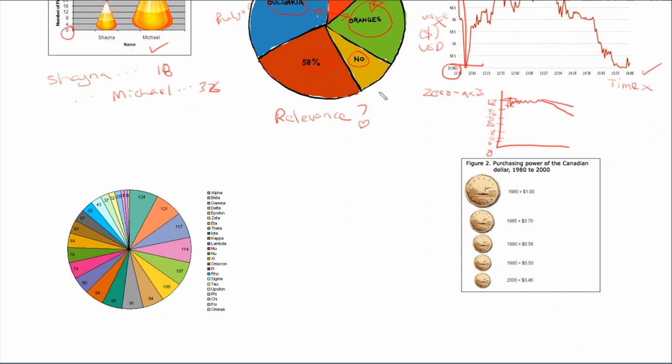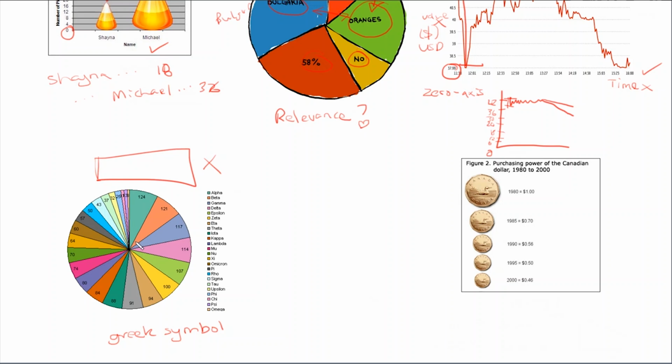Now let's continue on. So, what I've got here is a pie graph with no title. Bad. But the other thing is, well, alpha, beta, gamma, epsilon, theta. So these here are probably what, Greek symbols? Maybe they're particles. I don't think there are this many particles. But, you know, there's like an alpha, beta, gamma, delta, epsilon particle.